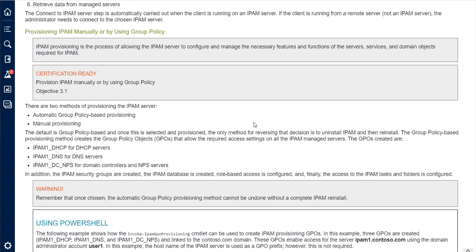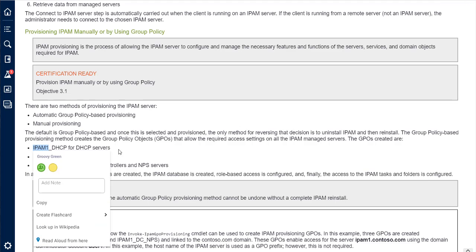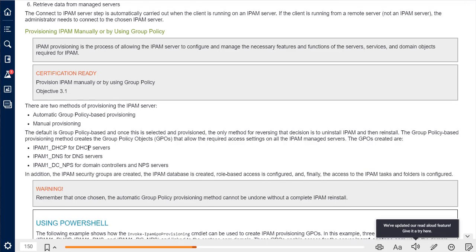There are two methods to provision your IPAM: manual or using group policy. If you select the group policy method, 3 group policy objects will automatically be created, and the name shown, IPAM1, is a custom prefix that you define.